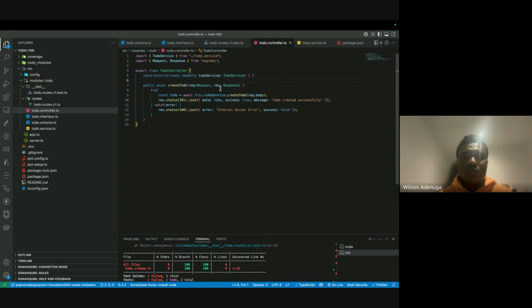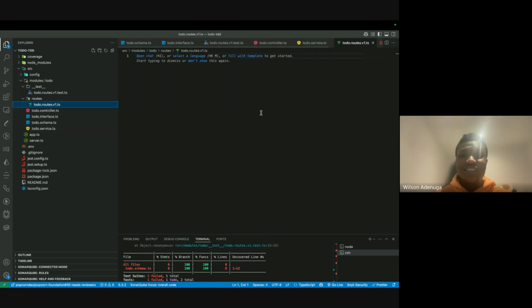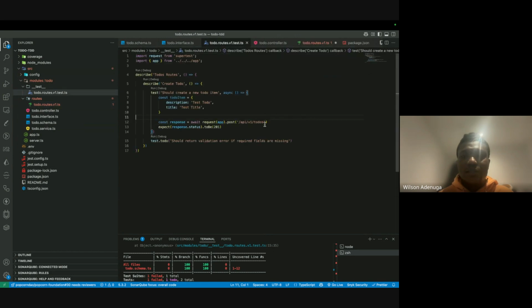So awesome. Now we wrote our test, and now we've written our service. I mean, we could just put everything in the route, and it's fine. So then I'm going to define the route just like we've written in our test. It's going to be API/v1/to-do, and it's going to be a post request.